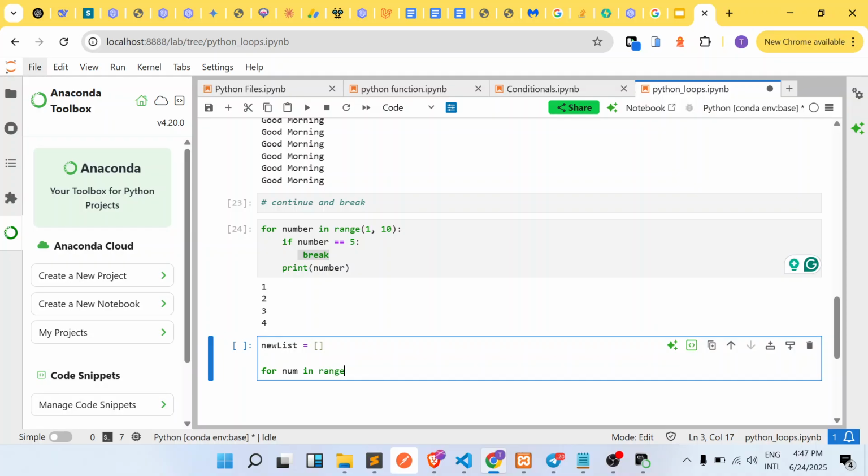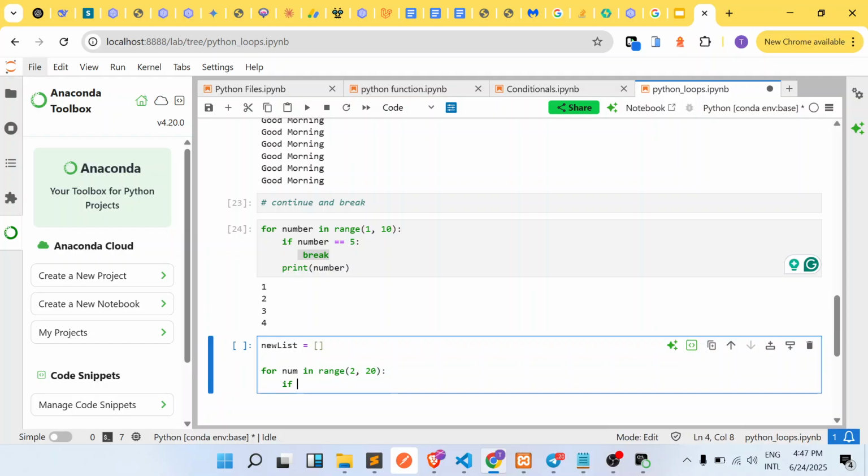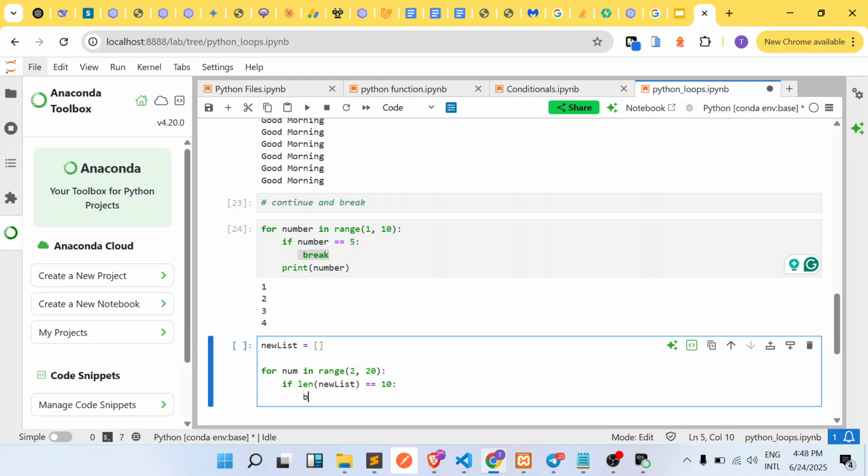So for number, let's add from 1 to 20 to that array: for number in range 2 to 20. What we are going to do now is, of course this length method allows us to check the length of an array. So if length of new list equals 10, we will now break out of that.